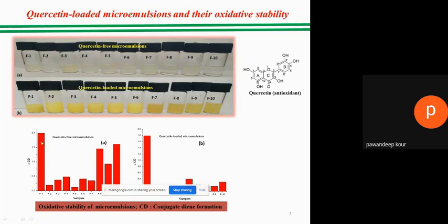Furthermore, we can see that this is the graph for the tween-20 formulation in the absence of quercetin, and this is the formulation for tween-20 in the presence of quercetin. It means that tween-20 was not very good for controlling the process of oxidation. It was so because the long hydrophobic tail of tween-20 lies in close vicinity of the oil droplets, and it itself gets involved in promoting the oxidation of the underlying lipid droplets.